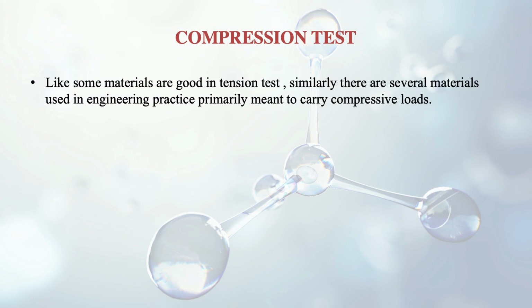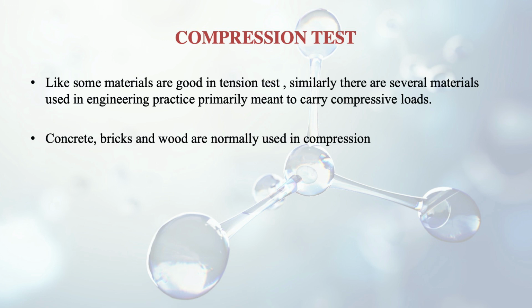So the compression test. Like we have seen in the earlier sessions, there are certain materials which are good in tension. Similarly, there are certain other materials which we can use for compression loads. They are much better under compression loads, for example concrete, bricks, wood. These are very good when the load is of compressive type. And to evaluate these materials, the compression test is essential. That's why we are discussing this compression test.